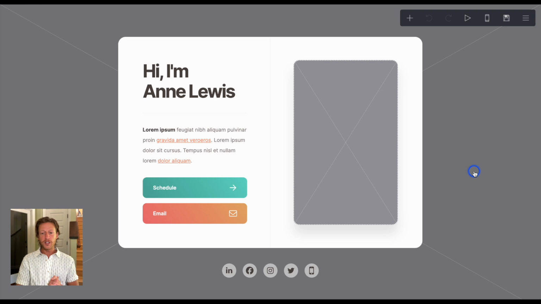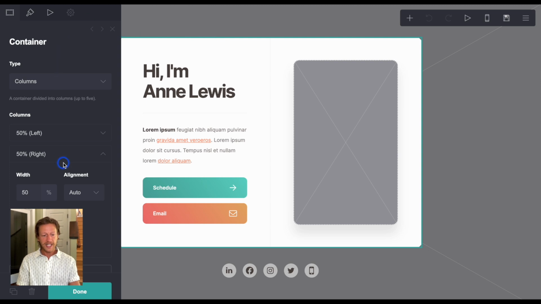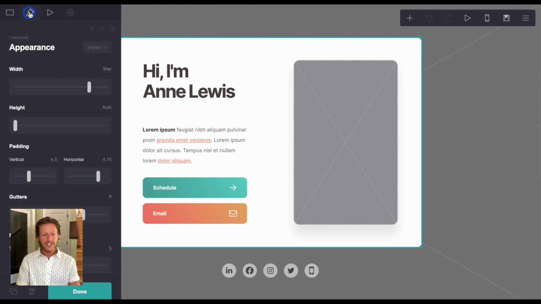So the first thing to do is to know that we can change the design settings by clicking anywhere, go into the container, and then this style here is what you want to do. What I recommend, instead of me going through this in detail, is for you to have a little play around with it. Watch the other videos we made on Card. But I'll just go over some of the main things here.